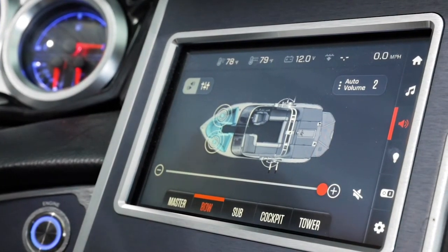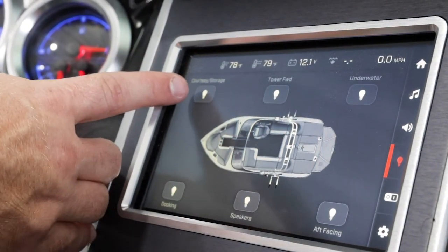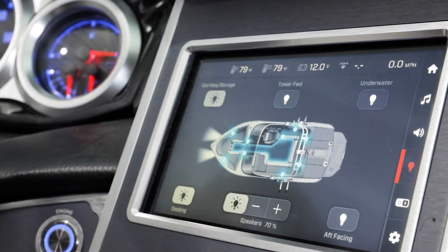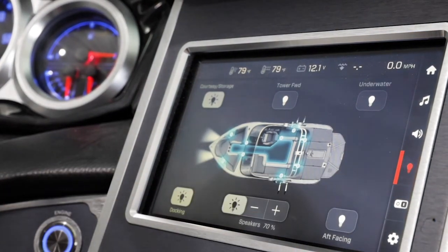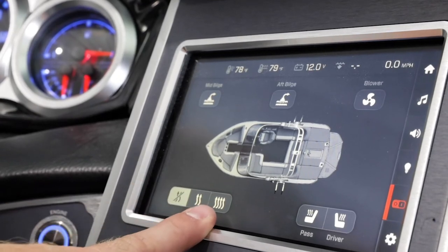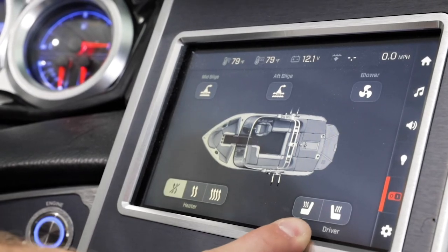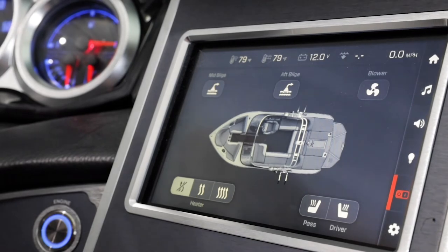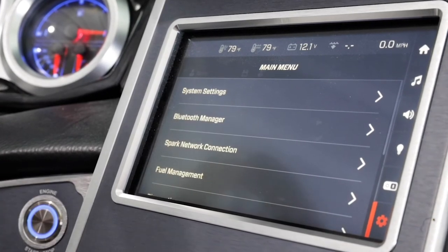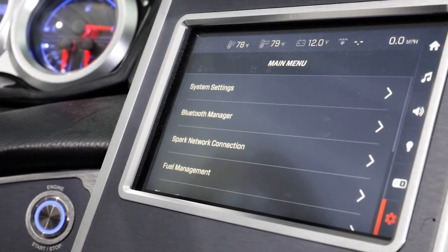As you go down on the right-hand side of your command center, you see a light bulb. When I push that, it gives you the opportunity to turn on and off your courtesy lights, or when you outfit yours with docking lights or speaker ring lights, you can push those buttons and they're all in your light menu. On this screen you also have an opportunity to add a heater — keep it on off, low, or high — and you can add seat warmers for both your passenger and your driver. Your bilges are in this screen as well as your blower. Last but not least is your settings and functionality, where you'll go in and change anything that you need to with the boat, or your technician will come out and diagnose any issues.